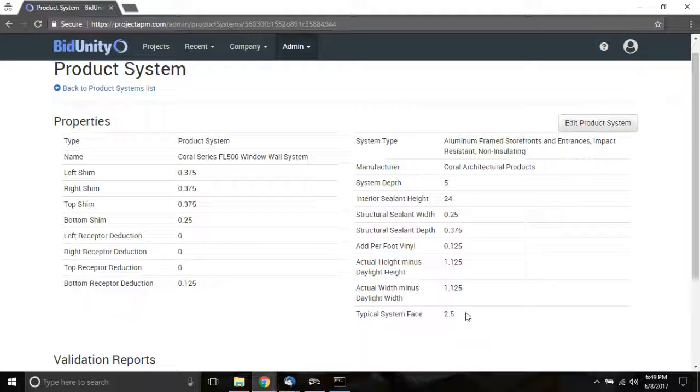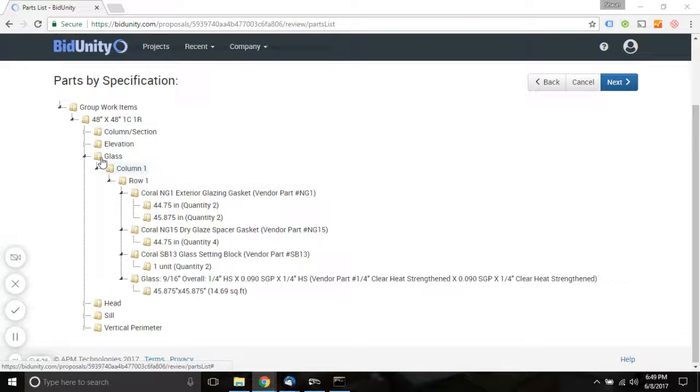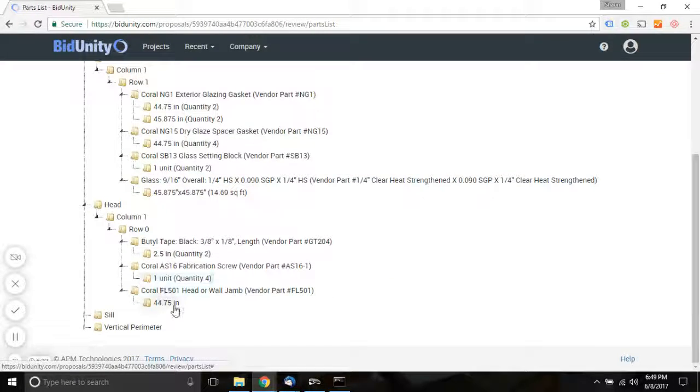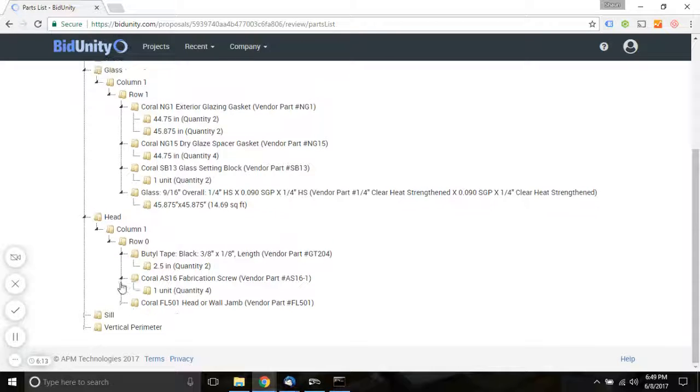In order to figure out the daylight width, we would then deduct 2 times the face dimension. That's going to give us 42.25. If we look at the head component, for example, what we expect is 42.25, and what we have is 2.5 inches greater than that. So we're going to end up fixing that bug.